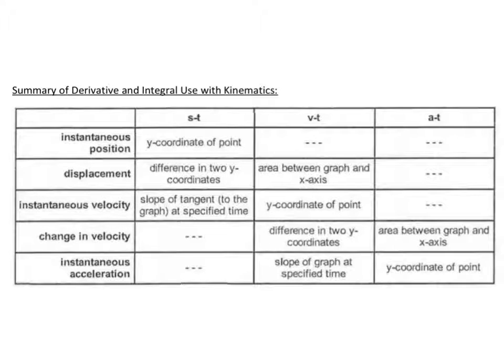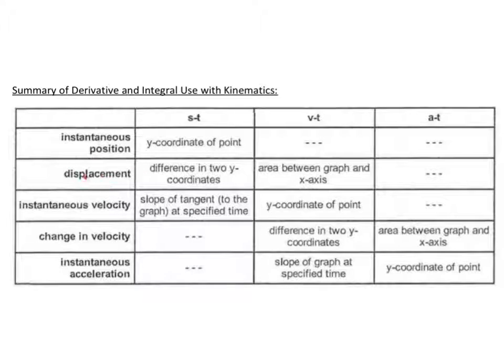Because when we were on the negative part, it was actually above the curve technically. It's the area between the curve and the horizontal axis that they mean when they say area under the curve. So the area between the graph and the horizontal axis will give you the change in position. If you do the integral of v(t), that'll give you the change in position, which is the displacement.